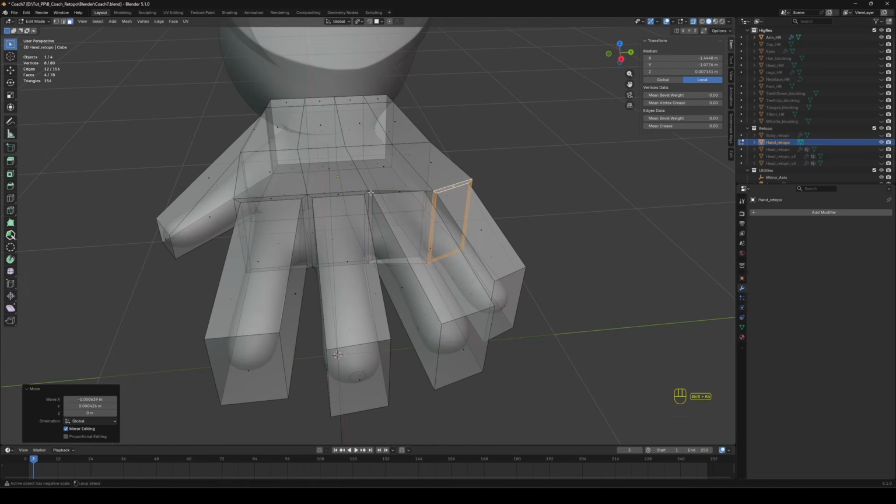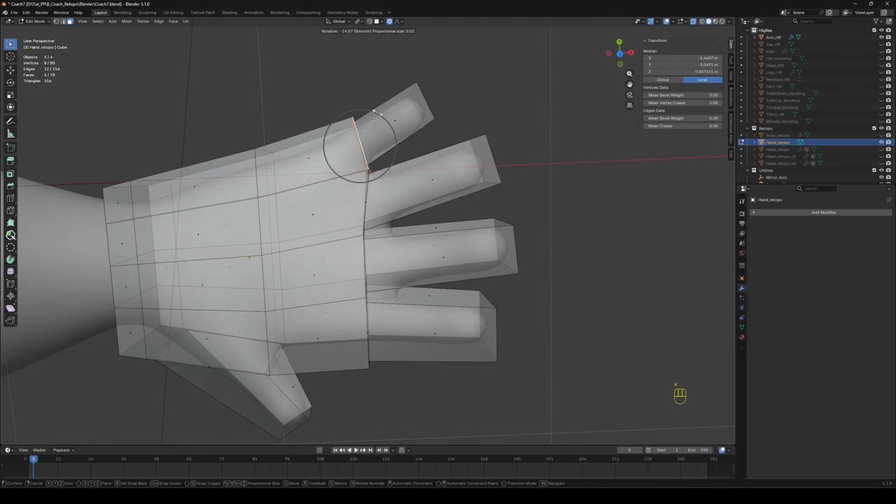The proportional editing tool is very useful here to avoid breaking the overall structure.